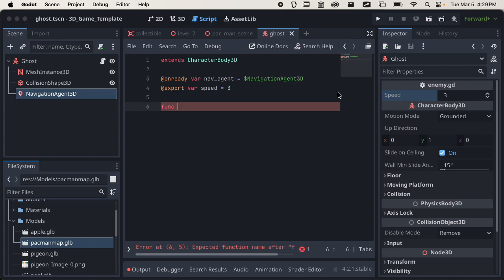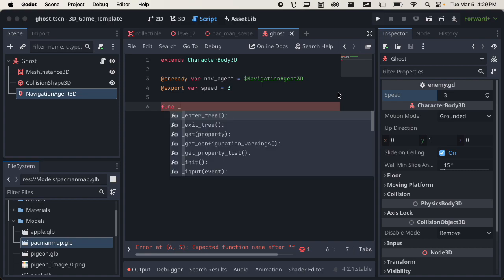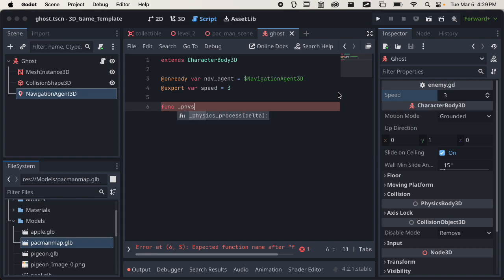So this is a default Godot function that we can just reference. So we just say physics process. See, Godot fills it in for me. The keyword func here, we've seen this a couple times. This just means function. This is just like a block of code that deals with a specific event or action in the game. The other thing that you see that's a little bit different here is this thing called delta.